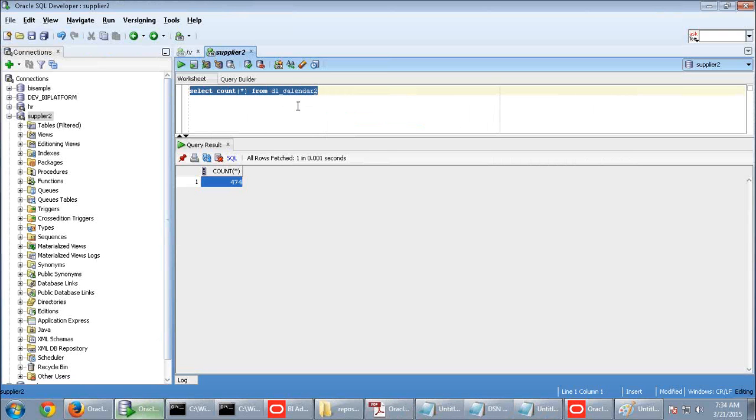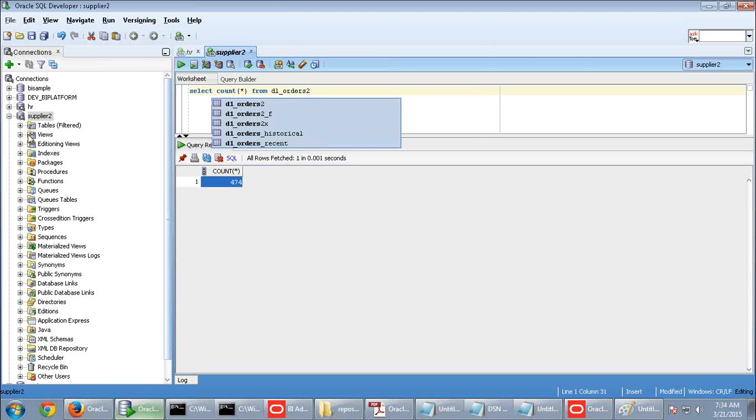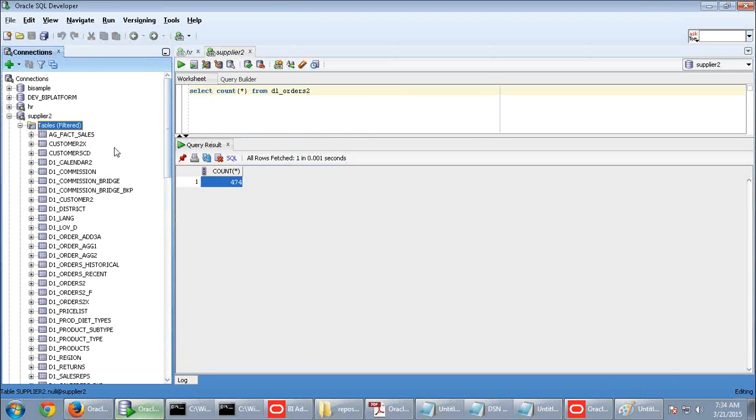Otherwise what you can do, you can just go to your table definition here. Suppose you want to look at your D1 orders 2. So go to your tables here, double click on your D1 orders 2.